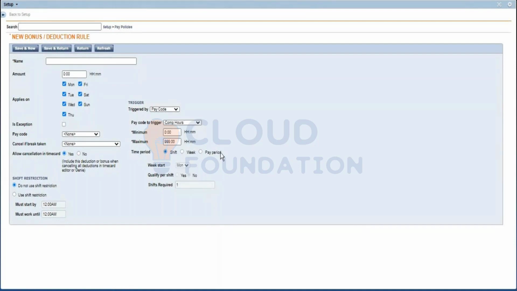If I have this pay code triggered on the time card, it is going to deduct this amount from the person's total shift, just like how time of the day and length of the shift did. But we generally don't use this pay code rule, you just need to know what this option does. So this is based on a particular pay code.